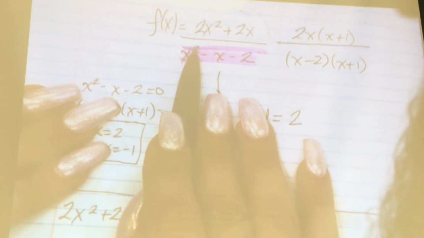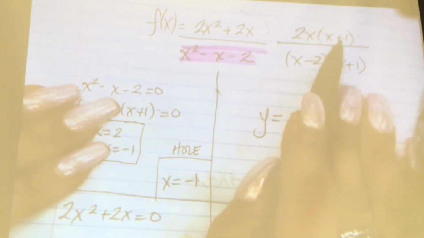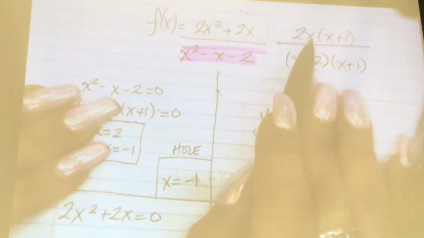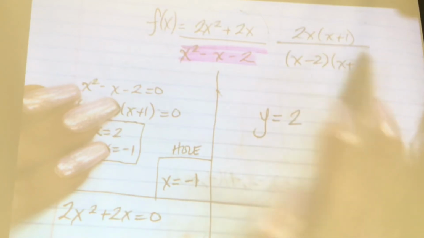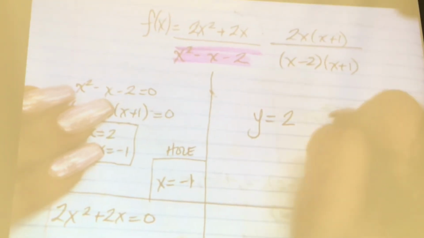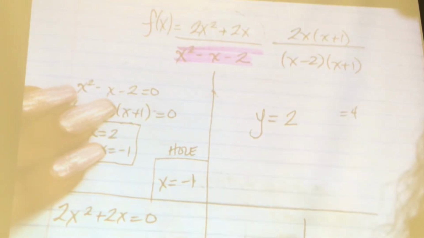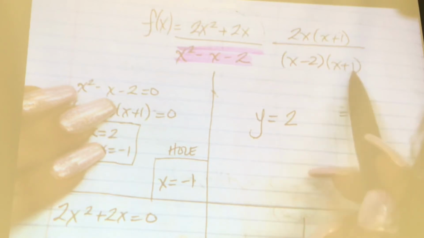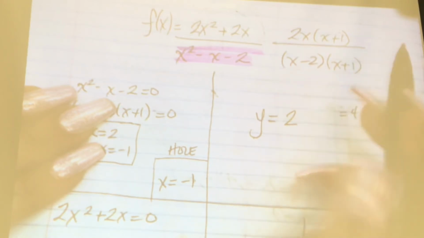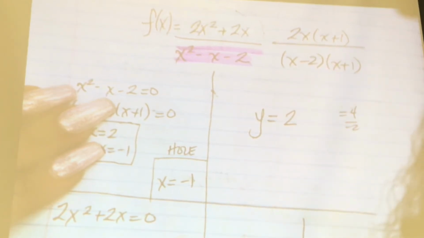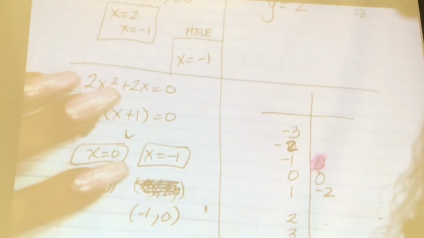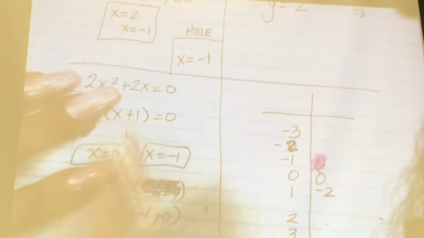Kyle, are you with me? So when we plug in 1, let me try plugging it in here. What's 1 plus 1? 2. And then what's 2 times 1? 2. So 2 times 2 is 4. So on the top you have 4, right? That's if you plug in 1. What's 1 minus 2? Negative 1. What's 1 plus 1? 2. What's 2 times negative 1? Negative 2. So what's 4 divided by negative 2? Negative 2. So we can plug it in, and 1 gives me a negative 2. What happens at 2? It's undefined.